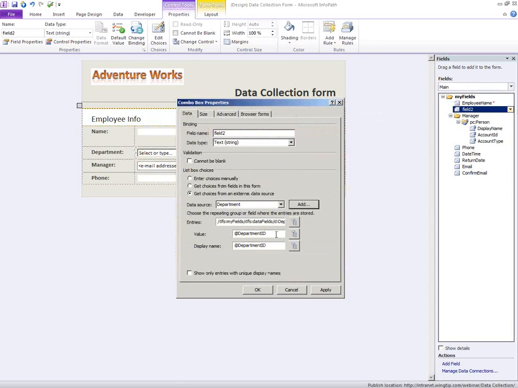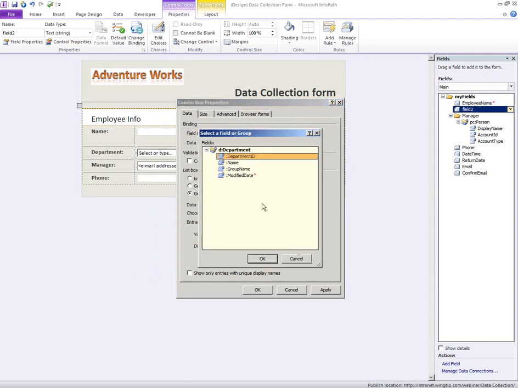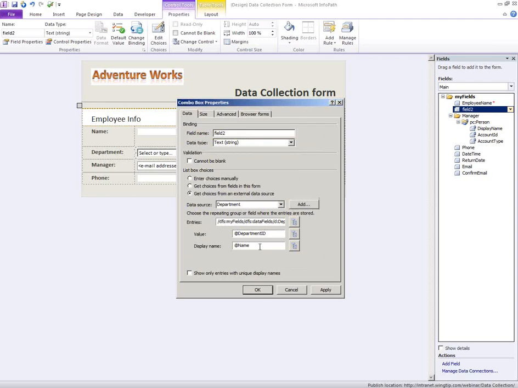All right. So the value that this text box is going to represent is going to be in the department ID column, the department ID field. For the display name, let me change that to show the name of the department. Okay, the name of the department is going to be shown. The value is going to be the actual ID.